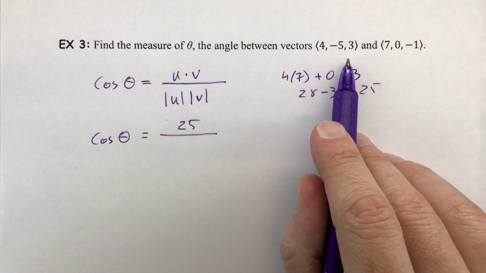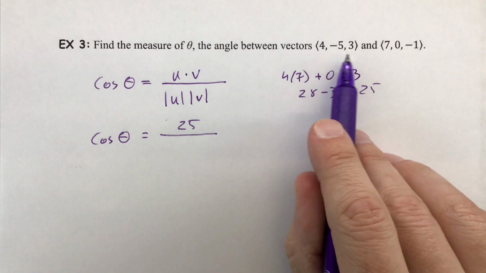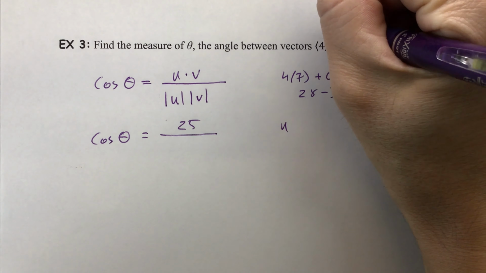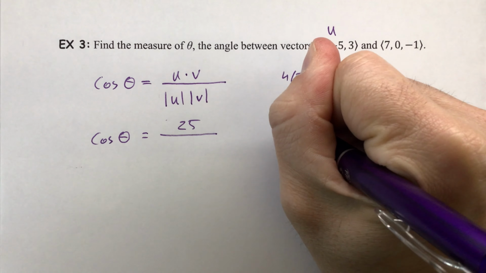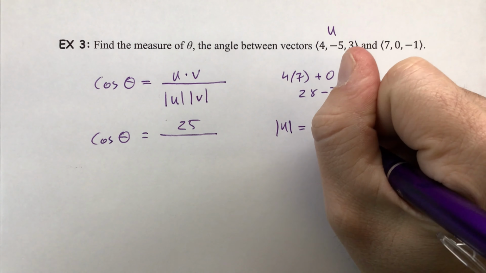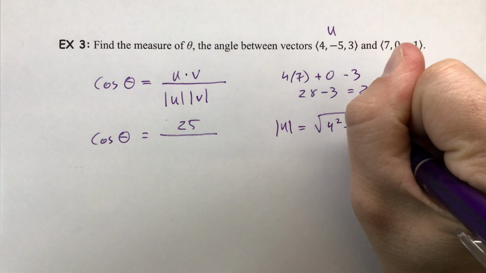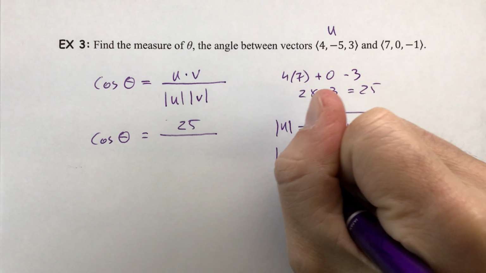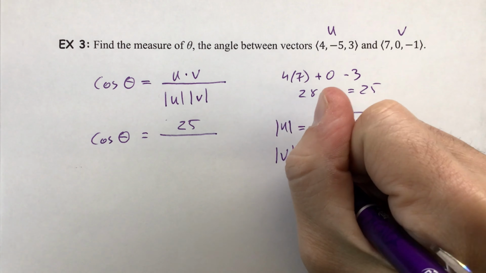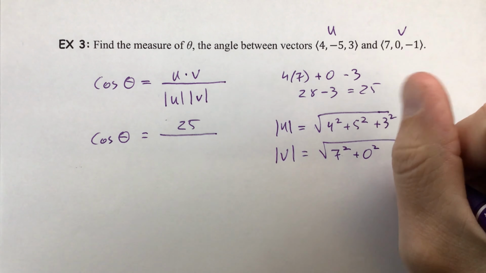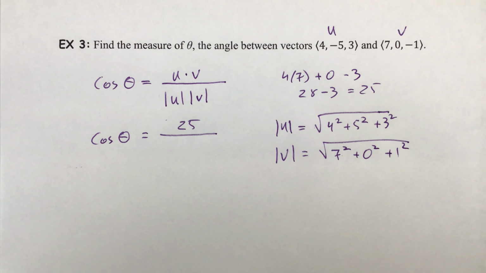To calculate the magnitude of the vectors, these are the components of the vectors. Not to be mistaken with example 1, where we had coordinates and had to figure out the distance between things. To get the magnitude of U, these are the values you're going to square. It's going to be the square root of 4 squared plus 5 squared, the negative will cancel itself out, plus 3 squared. The magnitude of V is going to be the square root of 7 squared plus 0 squared, which of course does nothing, plus 1 squared. We don't need to take any differences here. We actually had all our components.